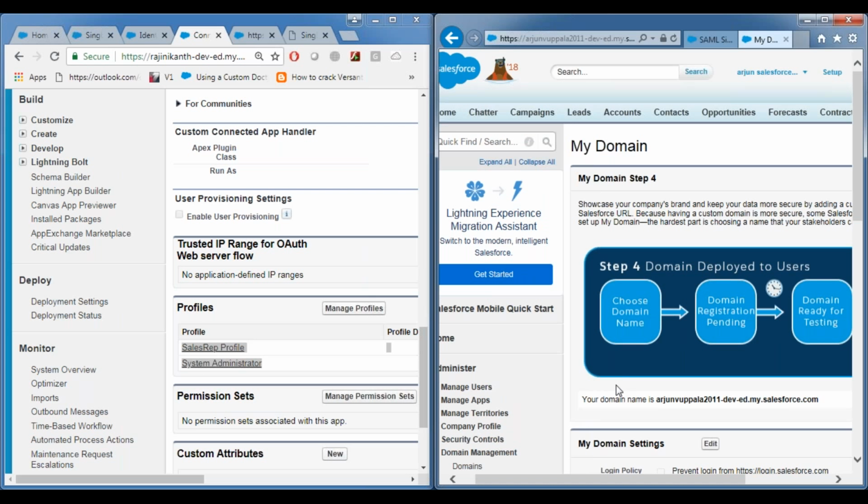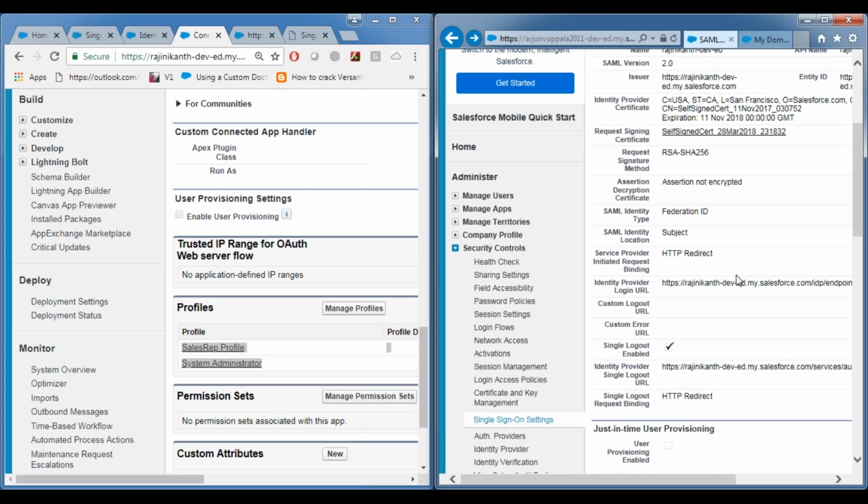And now let's go to SAML, I mean the single sign-on settings.